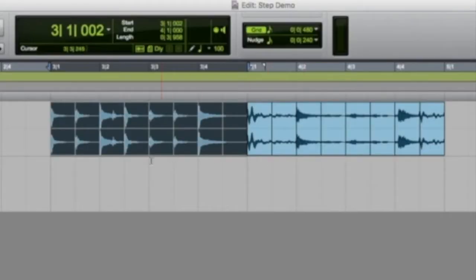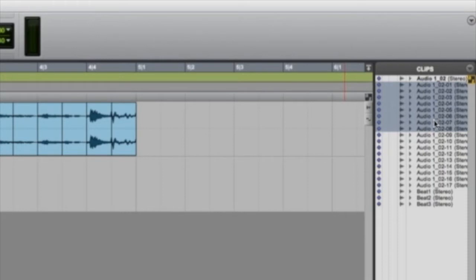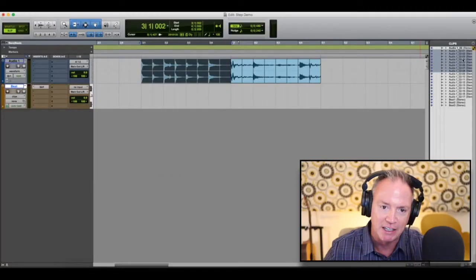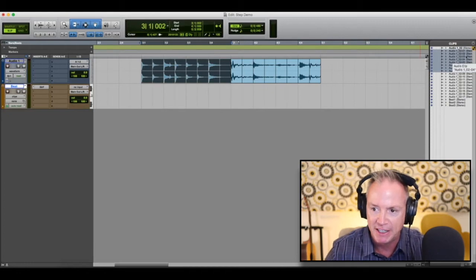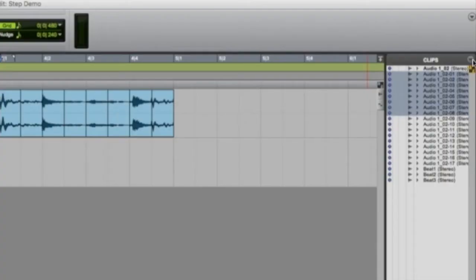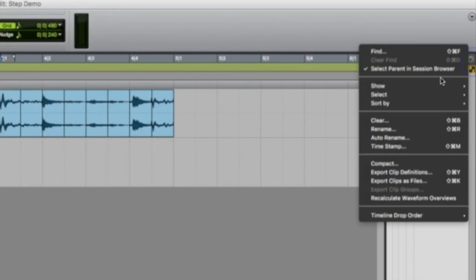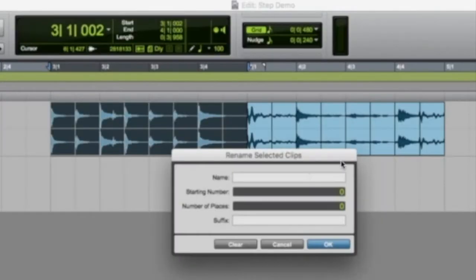So I'm going to rename all of these little clips. Right now it's just audio 1, and it gets very confusing with all these numbers. It's kind of dry, there's no reverb, it's very tight. So we're going to come here to this drop-down window. We're going to auto rename, and I'm just going to say dry beat.